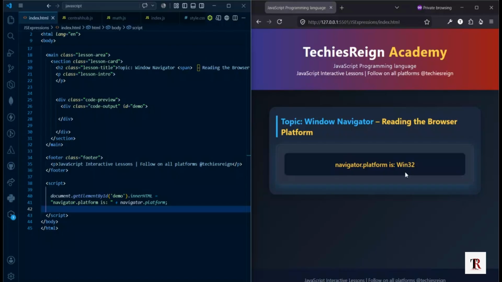So using that to target responsiveness is going to fail, and it's not going to match what I expect it to do in my situation. That is why it is recommended that you use modern CSS media queries to target responsiveness, or use feature detection APIs instead of relying on a deprecated property like the Navigator platform property.